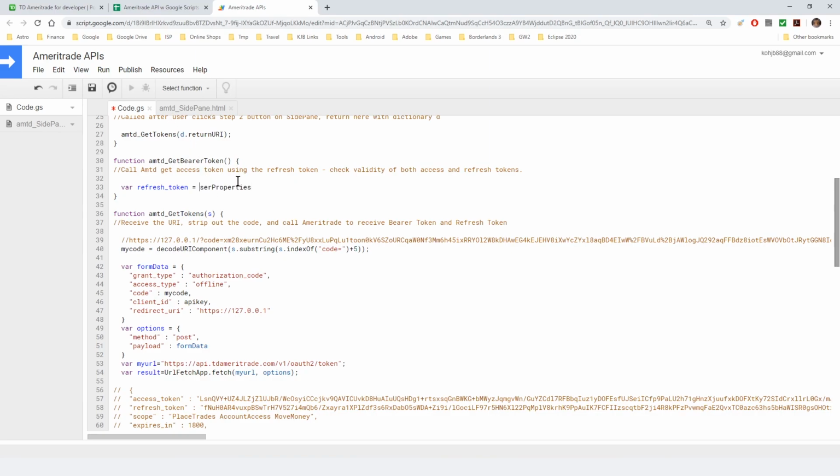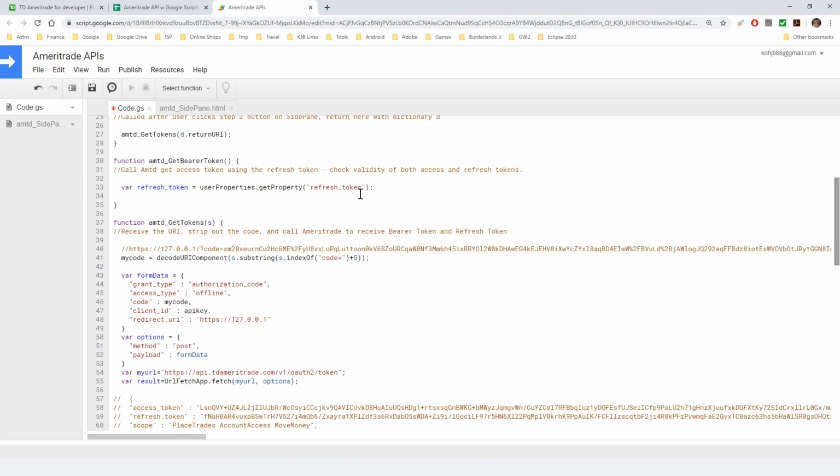This one got me the last time. It's just a small letter. Okay. And likewise, I'd get all the other parameters that we stored. Refresh time.